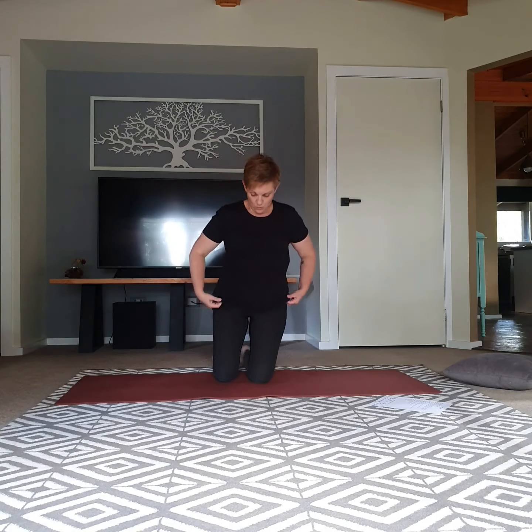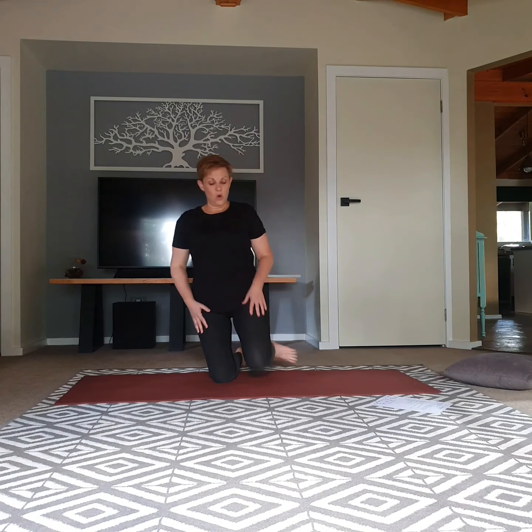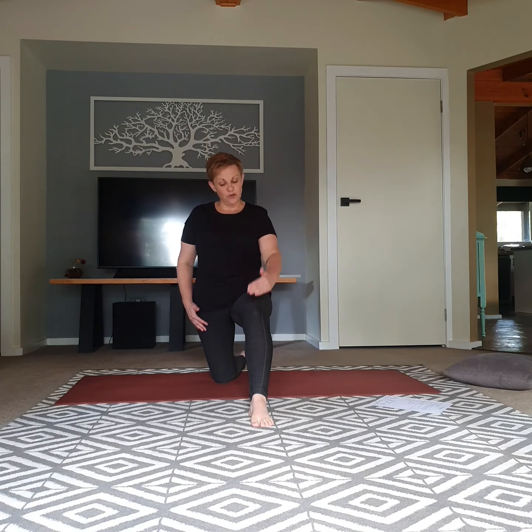So bringing your right foot all the way out on the floor in front of you. Make sure it's further out than your knee so you can see your foot beyond your knee. That's important because when we lunge forward, you want to end up with your knee directly over your ankle. So your body's going to stay comfortably upright, hands on the hips if you like, shoulders just roll back gently. And then carefully slide that front thigh forward and stop when your knee is directly above your ankle. And then ease yourself out of that.